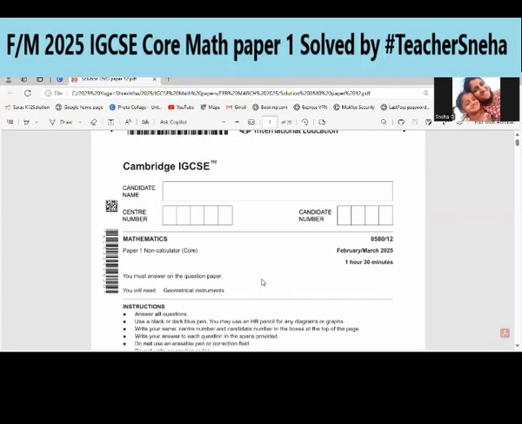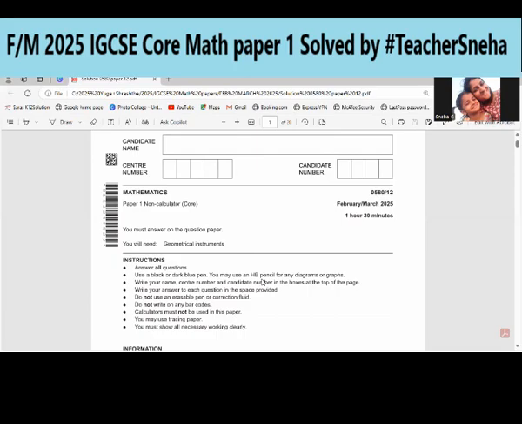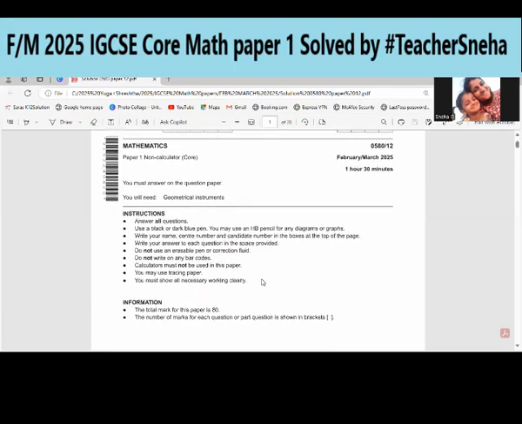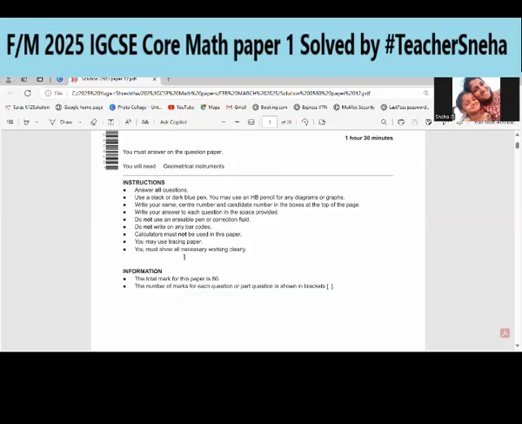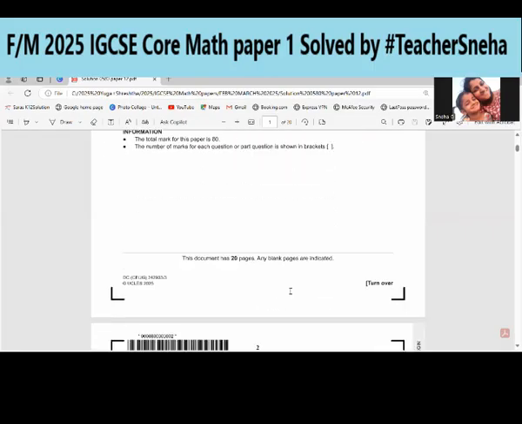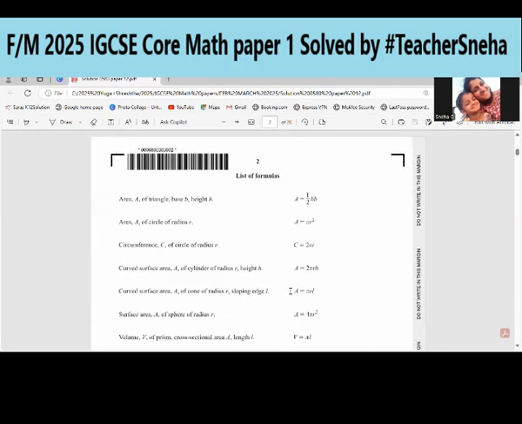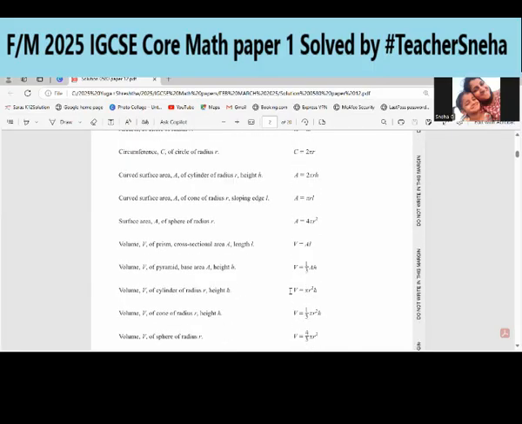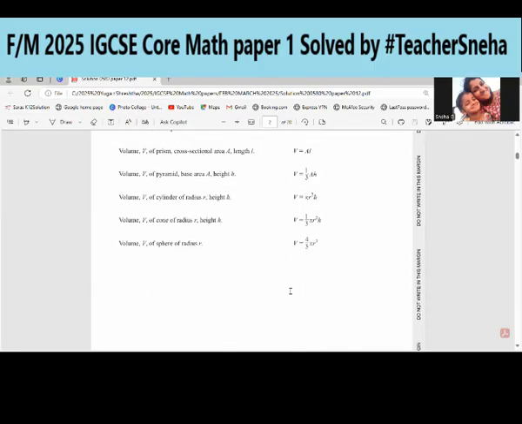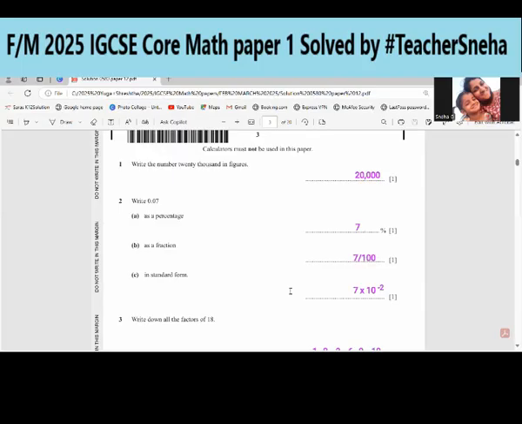This is yet another video for solving paper, and in this video I will be taking you through IGCSE Mathematics core paper of February-March 2025 session. It is an 80 marks paper wherein the children were not allowed to use calculator. So this is without calculator paper. And as I will scroll through the paper, I will help you to solve all of these questions that were asked in this paper. Here I'm on the second page of the paper where we see the list of formulae that we might use while solving the paper. Let's begin with the first question of this paper.